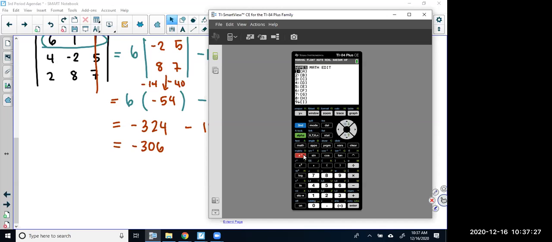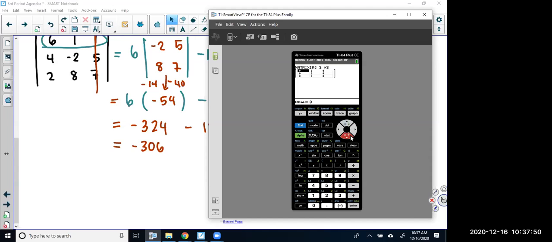So I have to go over to edit, and I'm going to edit matrix A because that's the first one. I get to put in the dimensions. Let's do this determinant, so it's 3 by 3. I put in 3 by 3 and it'll fill in a table for you, and then you can just enter the numbers where they go in that table.